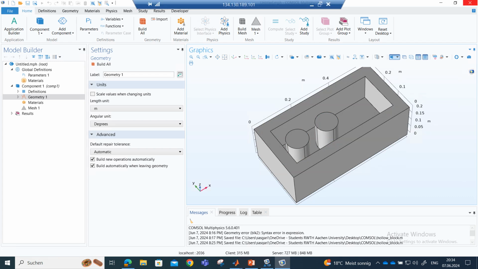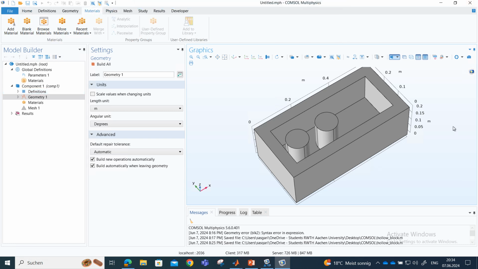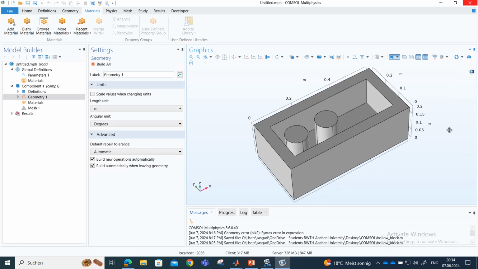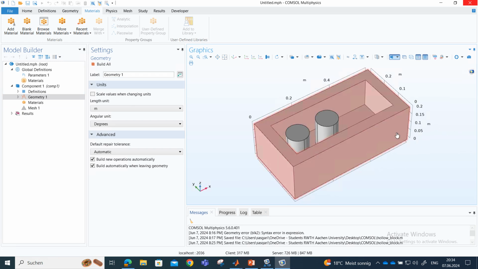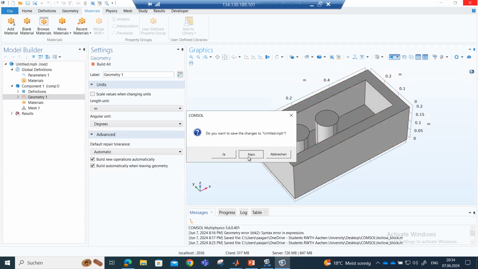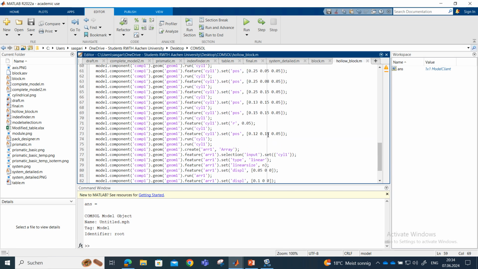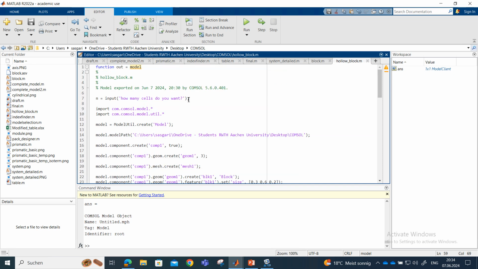So actually, I think we have gone through every step. This way, you can add anything, physics, materials, and everything to your model. And sometimes you need to go through the user manual, but for the models, like I want to have something like this. First, I make a scratch. I do it in GUI, which is basically very easy. I export it as a MATLAB file. Then I change everything here inside the MATLAB code. When I have something easily readable, I know what they mean. So it will be very easy then.